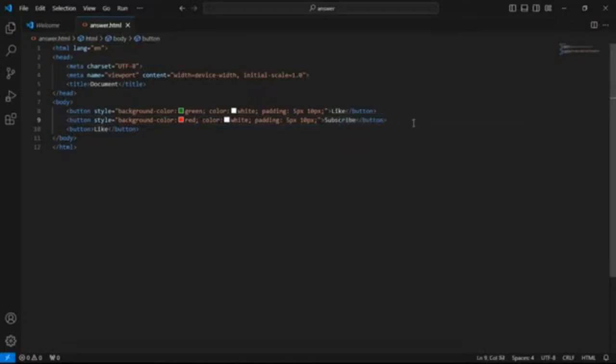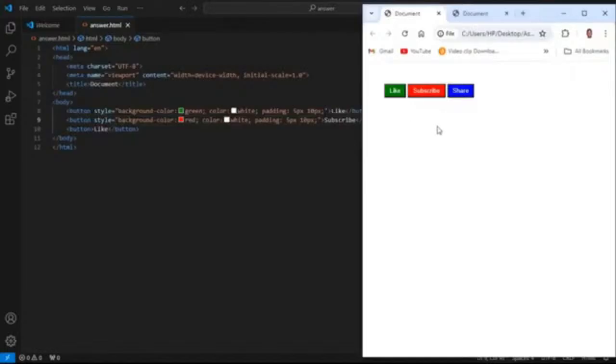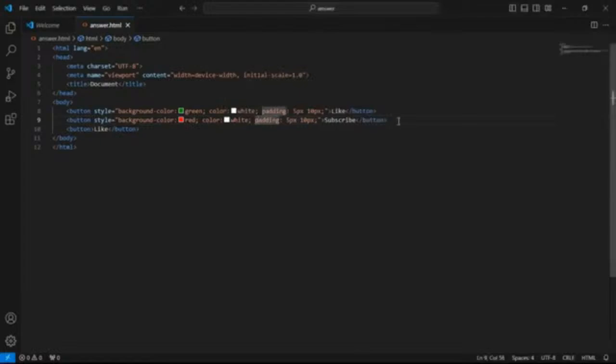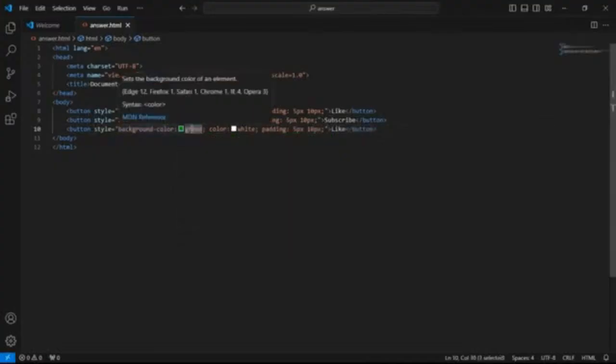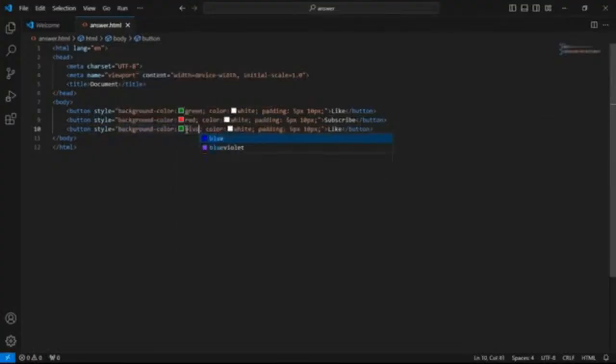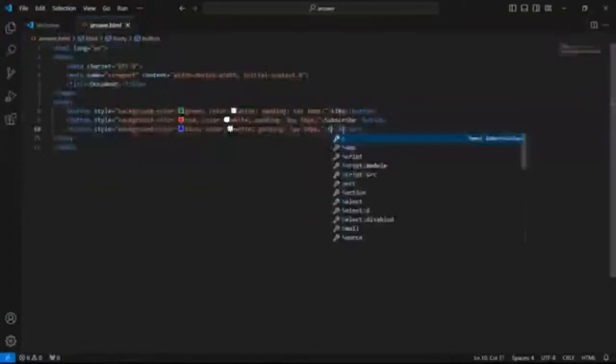It is a subscribe button. Once you come back and refresh, I will see that the button is very okay, and we shall do the same to that. Leave a space and paste this. This is blue and this is share. It's the share button.